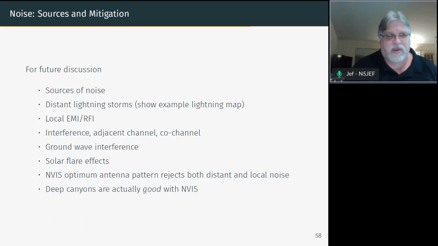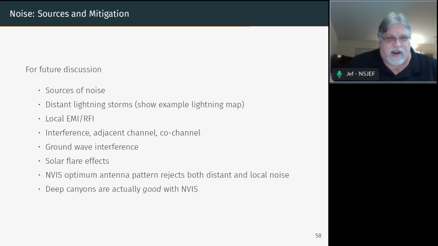Ground waves, we talked about that briefly. If you're on 80 meters, you'll be hearing noise from Sacramento, for example, that's being propagated, just from people's electronics, their air conditioners, power lines. It all gets propagated via ground wave, easily 40 miles. And if you have a vertical antenna, you hear all that noise. If you have a horizontal antenna, it's mostly insensitive to ground wave propagation. That's part of the mythology of horizontal antennas being quieter.